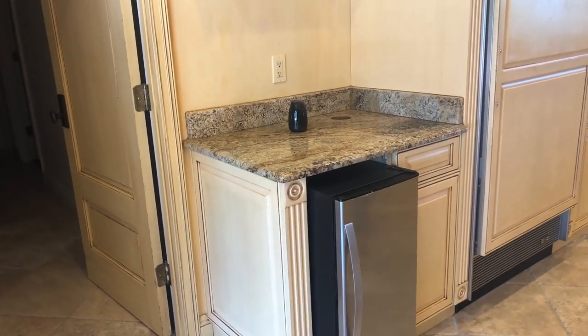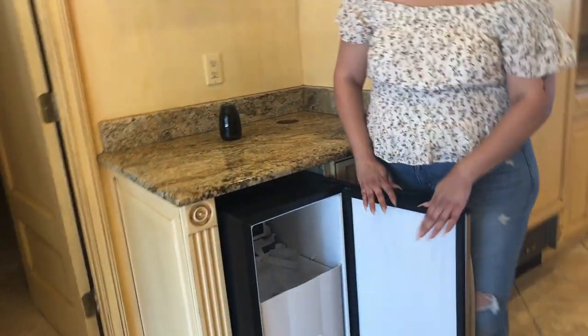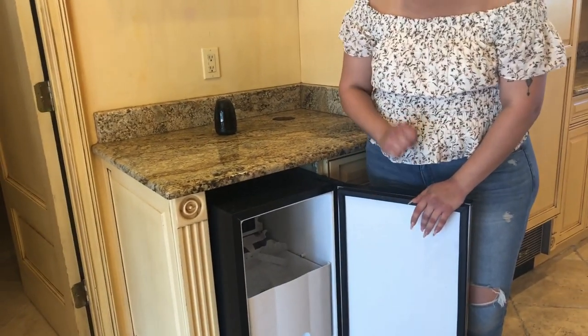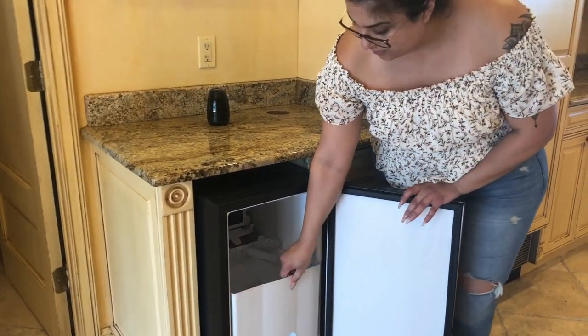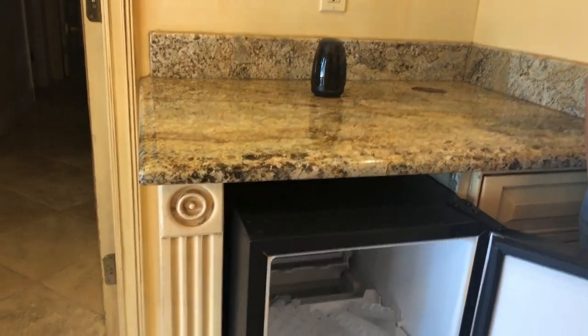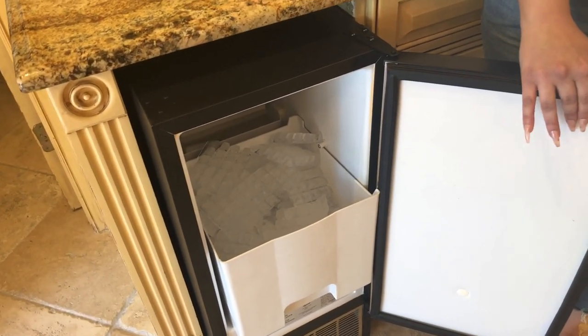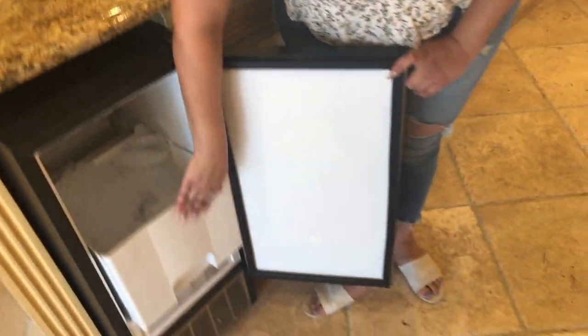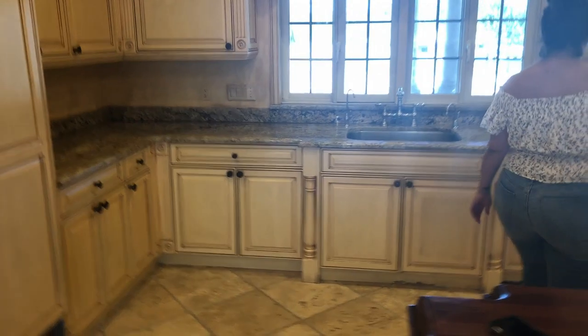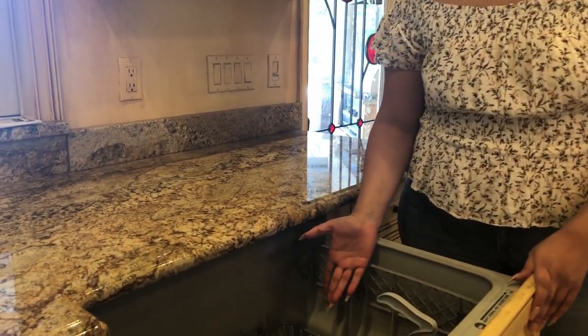That's not a refrigerator — that's actually an ice maker. So if you like your cubed ice, this is where it's at. You will not run out. And then one thing people ask is where's the dishwasher — well, it's right here. You have an awesome double stacked dishwasher that looks almost new on the inside. Everything is flush and matching.